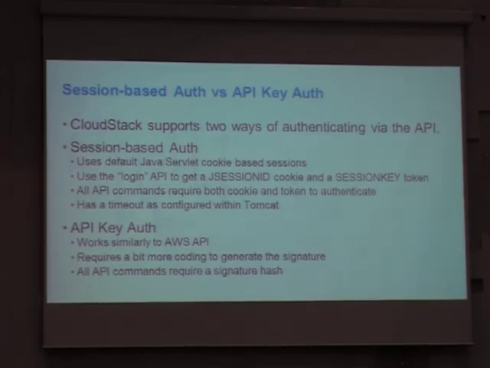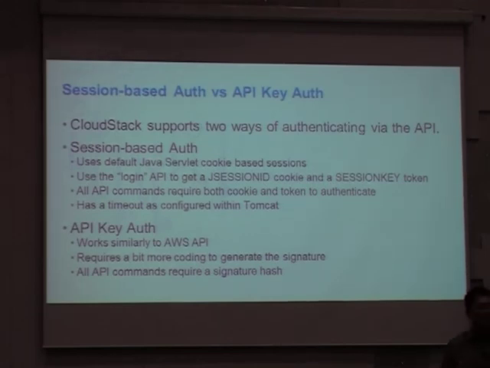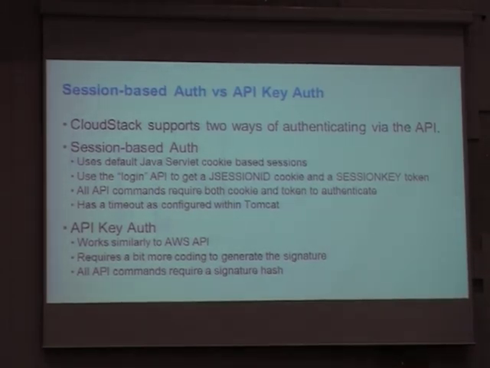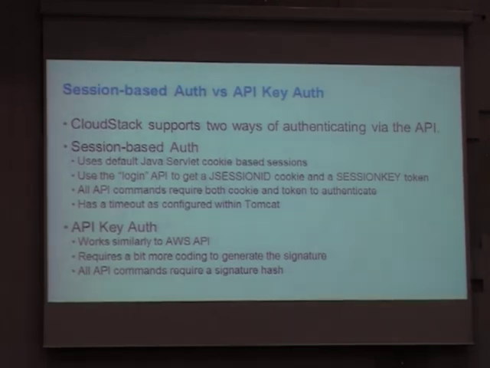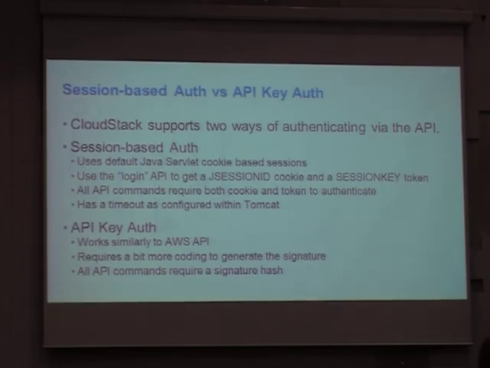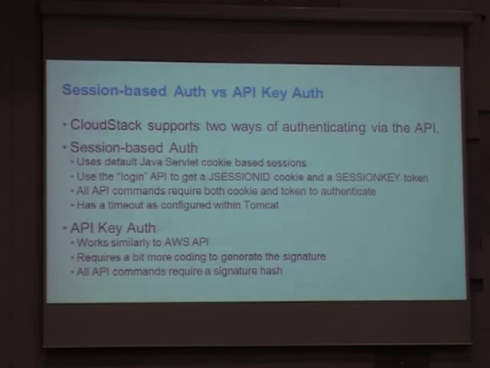Okay, so not many people know about this, but there are two ways that you can authenticate or make API request calls. One is what I call session-based authentication, and that's what the CloudStack UI uses today. The reason why we did that was because if you didn't have this way of authentication, then you would have to put your API secret key every single time, or have some way of storing that within the browser itself. And the second way is very similar to Amazon EC2, the API key auth. So how do we do a session-based auth?